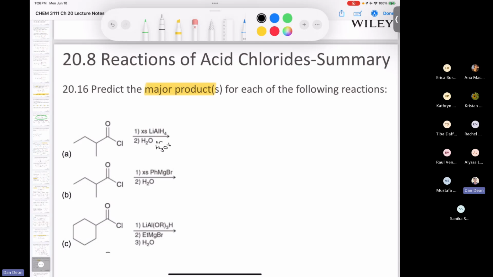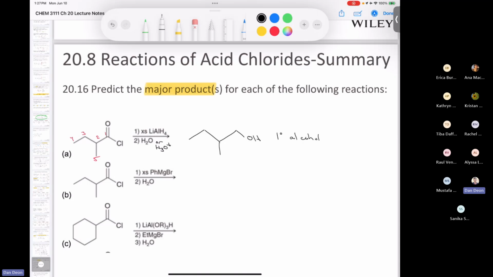Yeah, Eric, 100%. We're going to end up with an alcohol. Does anybody remember, will it be primary, secondary, or tertiary? When we reduce with lithium aluminum hydride, it's going to be a primary alcohol. Thanks, Rachel. Perfect. I've actually asked this exact question on a quiz before, and I think where my students sometimes struggle is in counting the carbons. So you want to make sure you've got 1, 2, 3, 4, 5 total carbons. So we count them very carefully. 1, 2, 3, 4, 5. So that means the alcohol is going to be attached over here. Okay, so we end up with a primary alcohol.